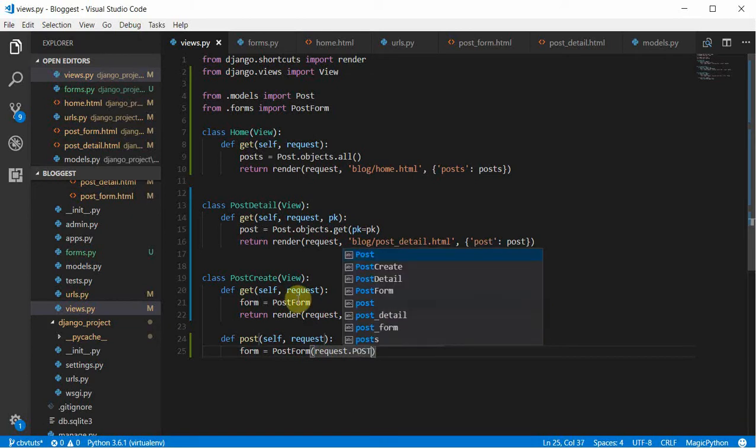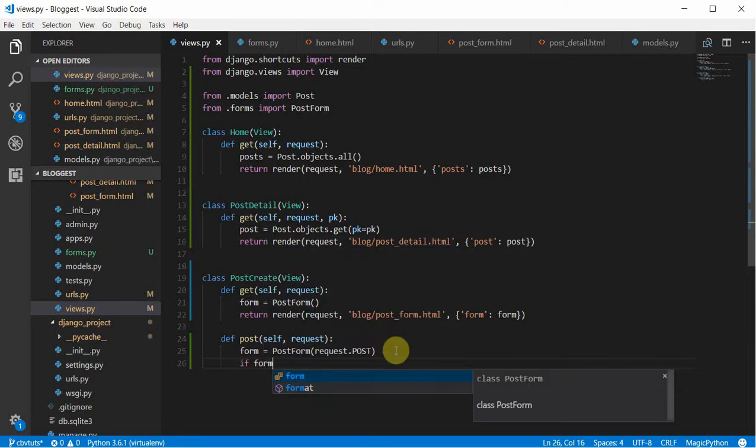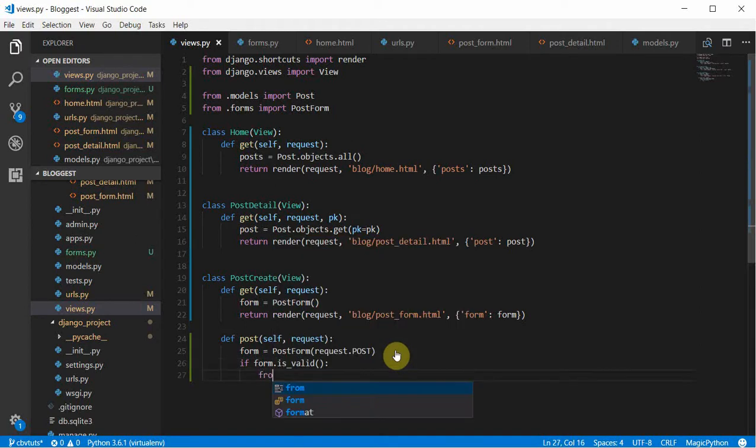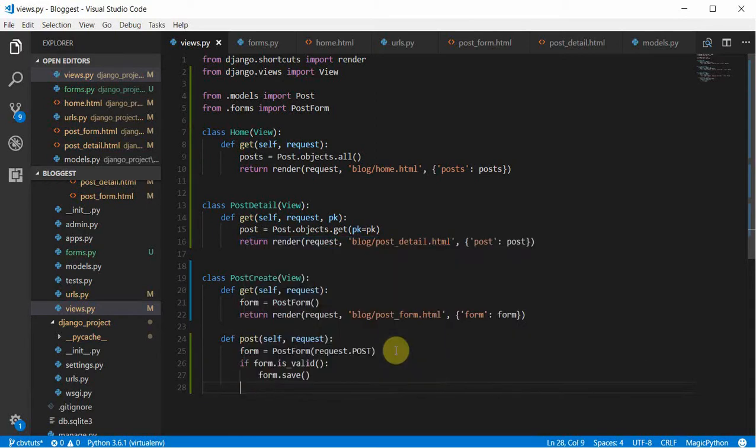We could also have this empty if you want, whichever way it works. So we have the form, post form. Then next thing we say is if form dot is valid. If the form is valid, what do we do? We call in form dot save, because this is a model form, so it has a save method already in it. So then we return form.save.